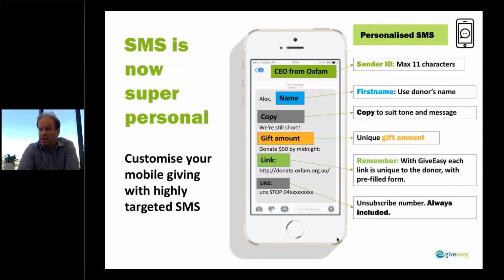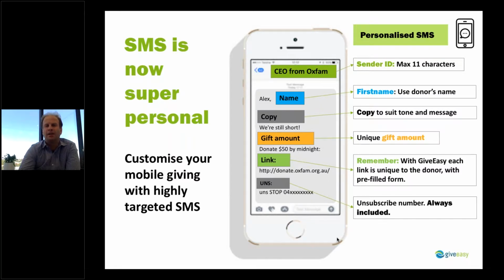I'm going to talk about SMS, and again, this webinar is really around digital fundraising for beginners. So I understand some of you may only have a couple hundred SMS numbers or none, and that's okay. But SMS is mainstream. I would be urging you to think about at least putting an optional mobile phone field on your website donation page to capture SMS numbers for future campaigns. We've nailed the SMS formula at GiveEasy. 98% of SMSs are read.